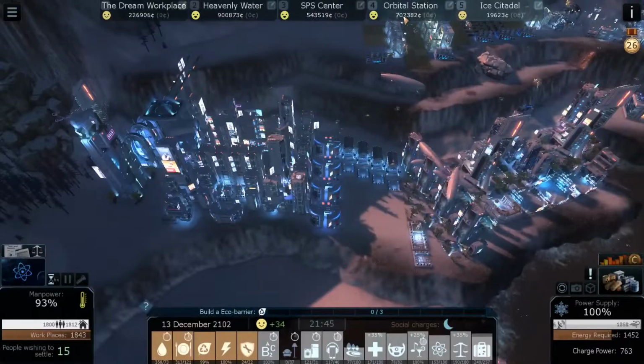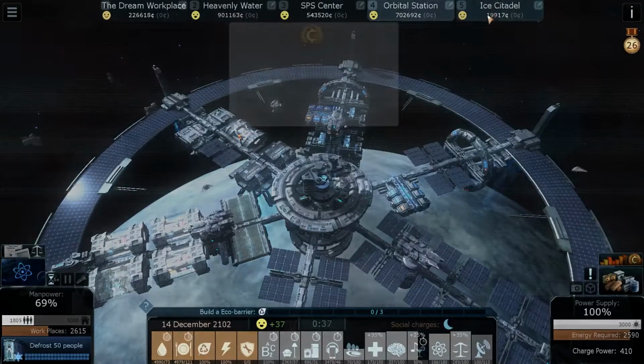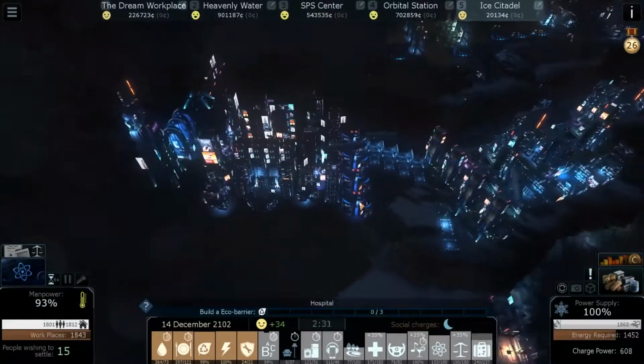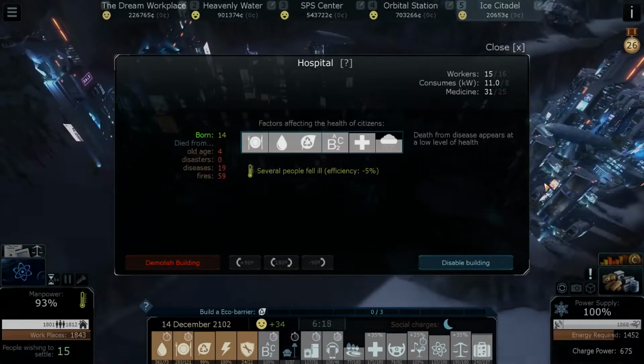It still says only 9 born. So it's not really getting much better. And I cannot sign the law here. I would actually like that, but... So maybe the 11 kids can now be born because we cannot get a new set of 15 people. Yeah, born 14. Okay, so some people are getting born now.